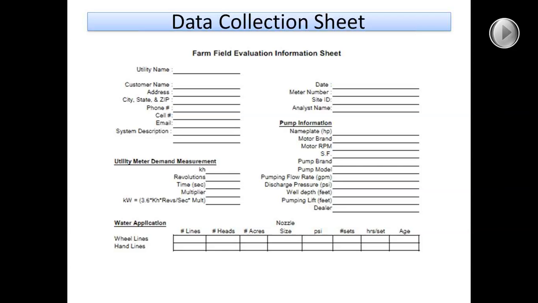The next item, dealer, that's usually the pump dealer. And so if the guy doesn't have any information on his pump at all, but he knows who was the last person to work on it or who installed it, we like to write that down, and then we can give them a call and have them check their records, and then they can usually get us the pump information. A lot of times that's actually how we get it. They say, I don't have any idea what that pump is, but such and such pump company installed it, and if you give them a call, they should know. And so that is pretty handy.